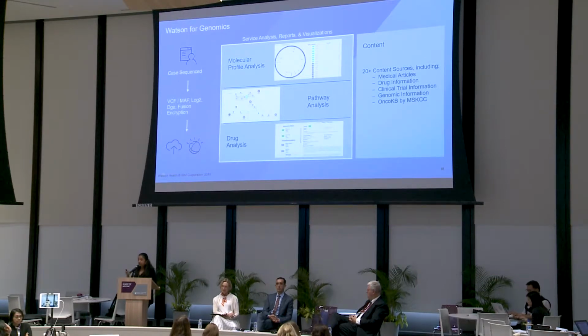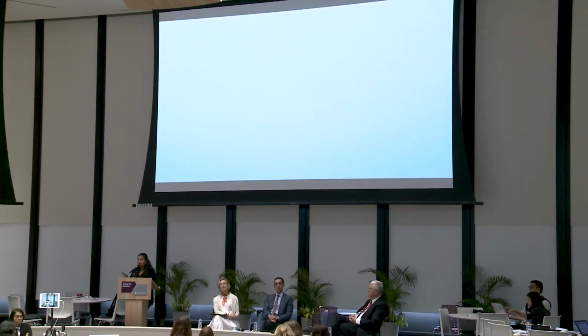So what it would do, it goes through that and it comes back with the driver mutations, then it comes back with the associated pathways, and it will actually come back with a treatment recommendation for that patient based on their genetic profile, right? And then, of course, it's up to the doctor to make the final decision. This is decision support. So I'm going to show you a quick video that actually explains what I just said very quickly.